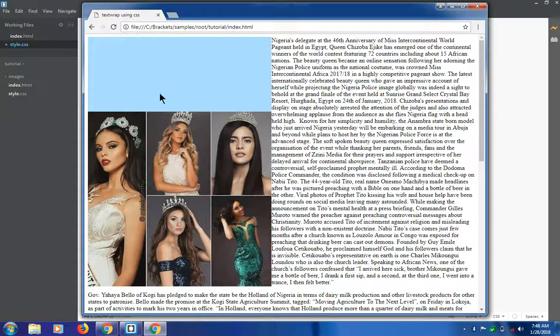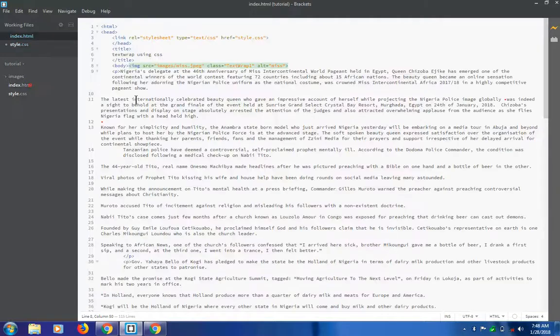And in this, if you have some paragraphs at the top, assume I have my paragraphs here, two of them.